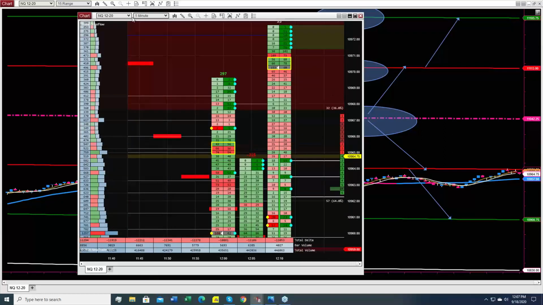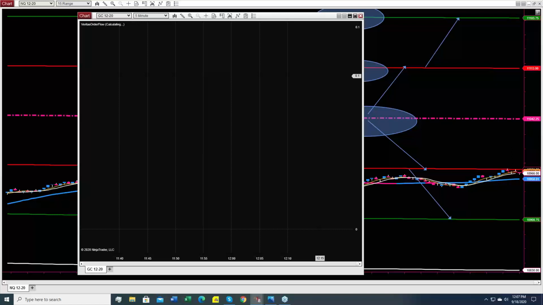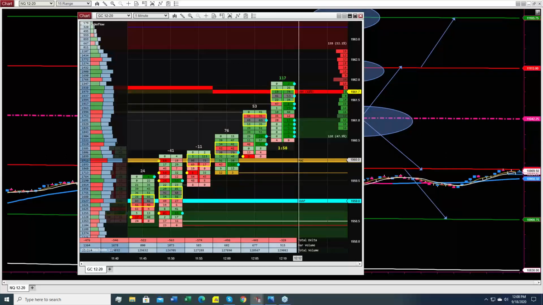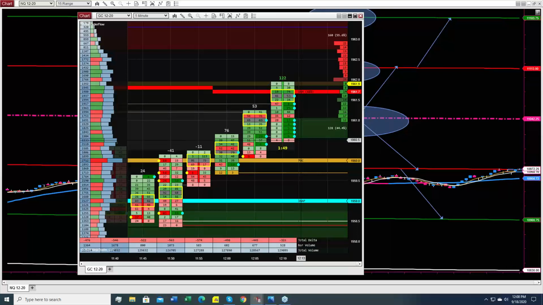Let me show it to you on gold. That'll be easier. That's your volume point of control. The volume point of control is representative of the single print, the one single tick in the entire day's range where the most amount of contracts traded. Those are the 6 areas that we are interested in.